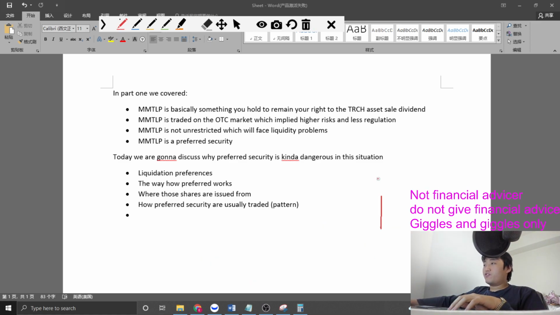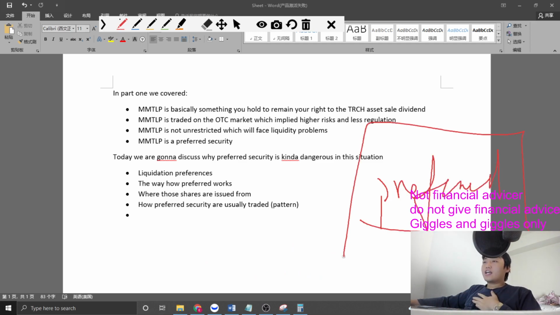Why? Because preferred stock is different. Whoever issues the preferred stock can make the terms in the agreement whatever they want as a company. So then you guys are like, oh my god, then what if it's a scam, right? Exactly, what if it's a scam? But the problem is, in order to issue a preferred stock, you have to get board approval. We are assuming that the board of directors actually acts, because they have the legal obligation to act and think on behalf of the company. So they want to make the best business decision ever.